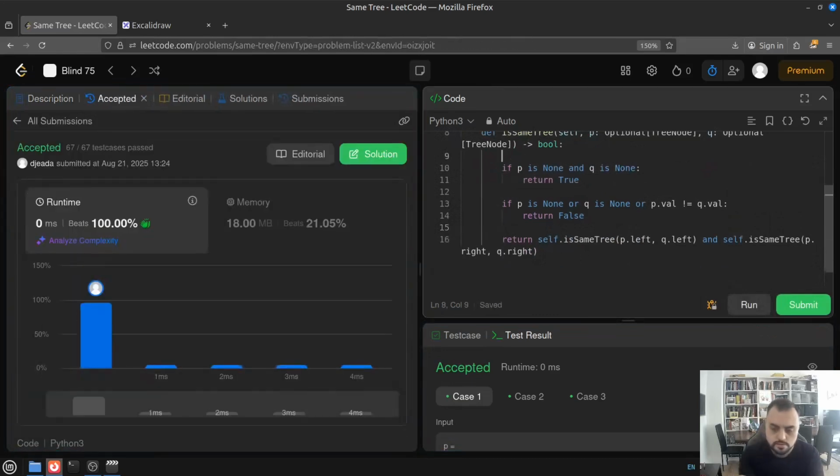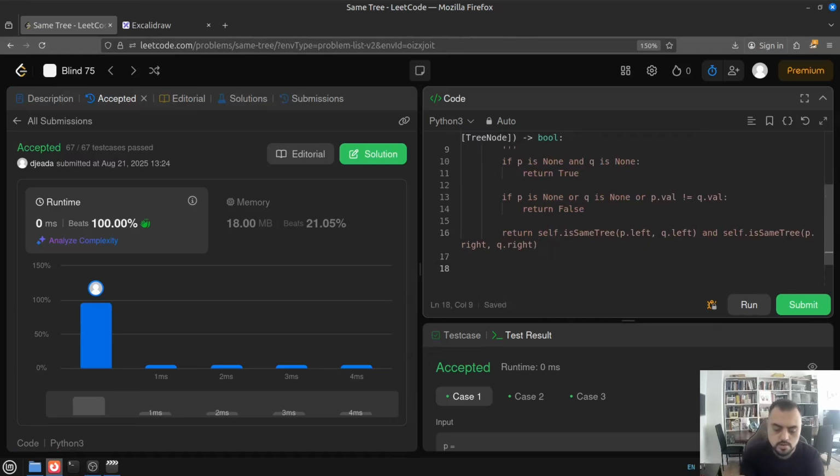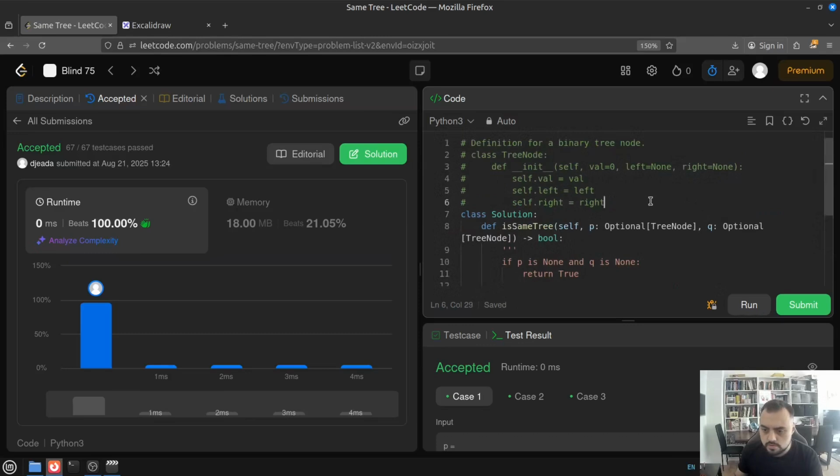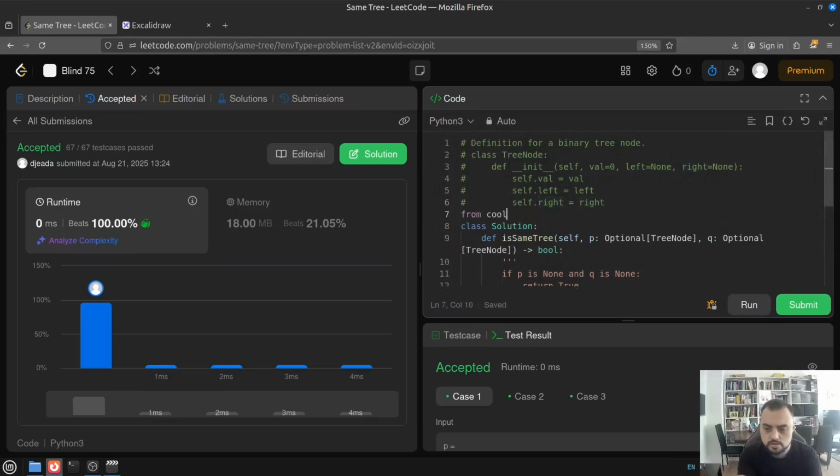Yeah, and now we can try to implement the second option using the BFS by creating the deque. And we have to import it, I think, from collections. Import deque.